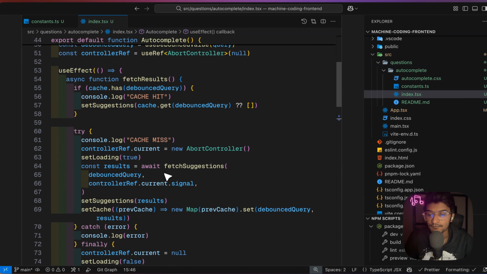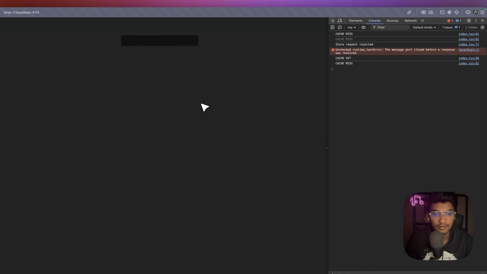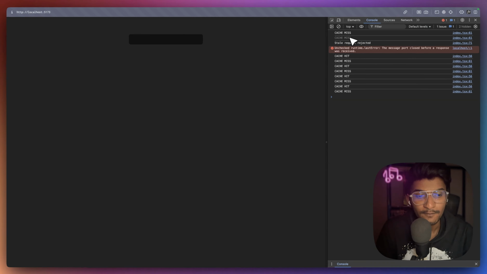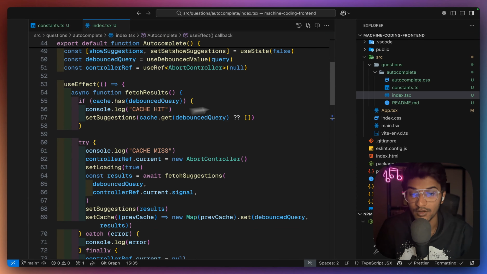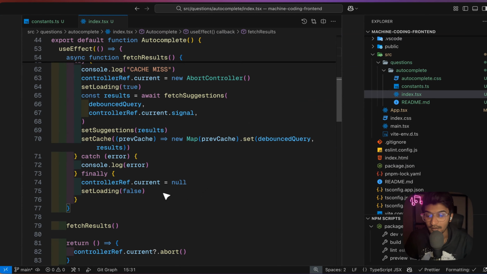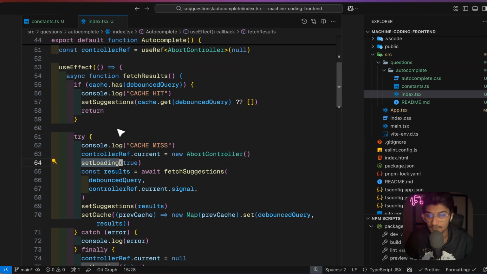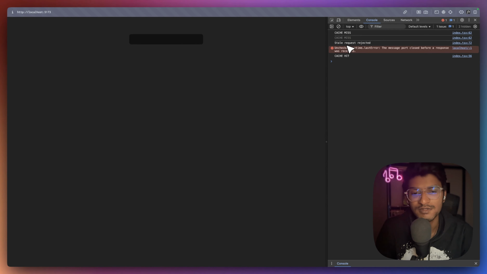So yeah, now let us check if we have a cache miss or cache hit. So initially, this is inside an infinite loop because we are not returning. We should only return here, right? We should. And loading also, I think I'm setting it here, so it shouldn't be a problem. Yeah. So don't worry about this. This is React strict mode. It renders, unmounts, and re-renders your component to check if there are any memory leaks. I think we are good.